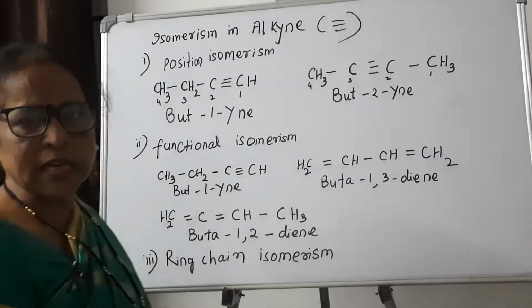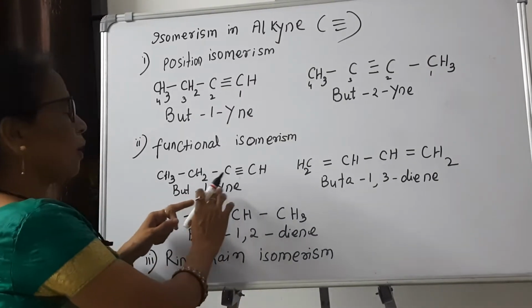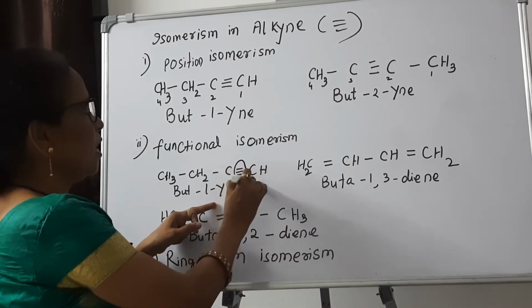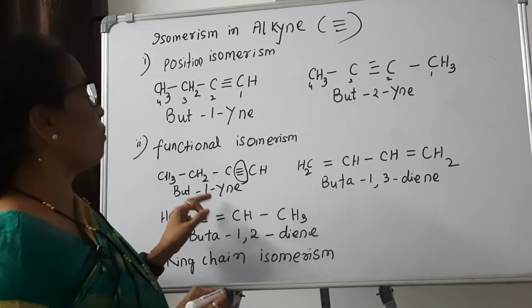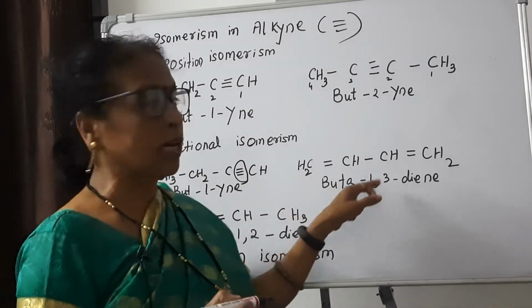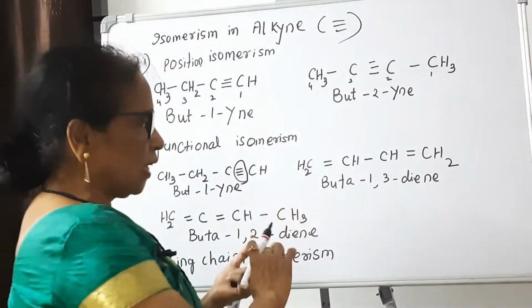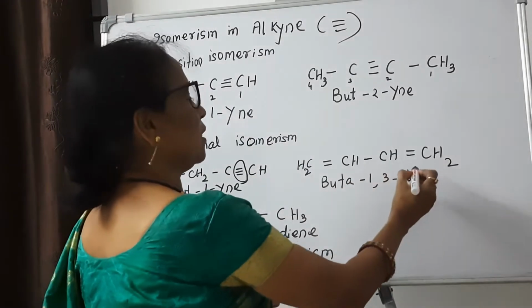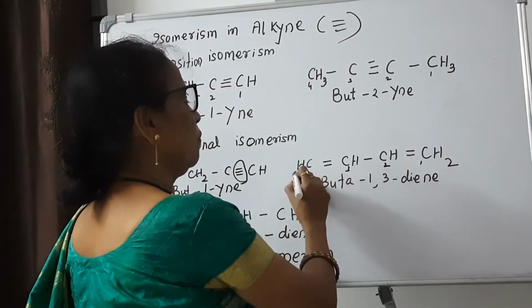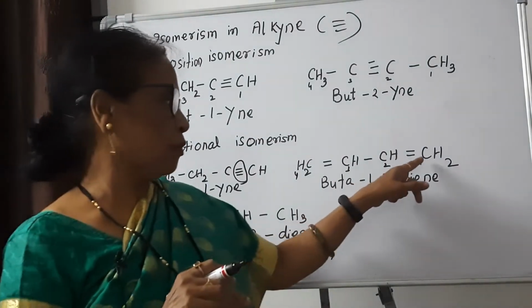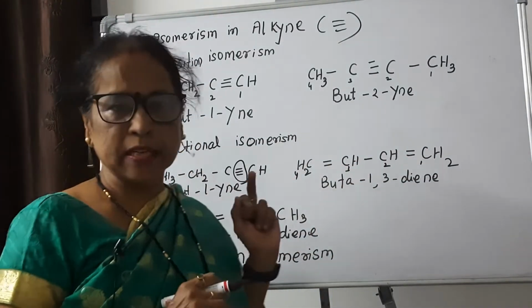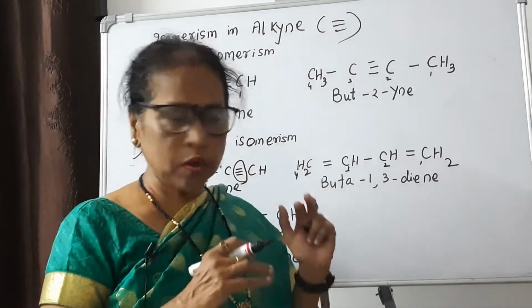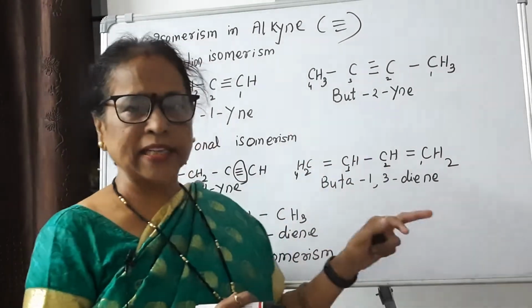Then come to functional isomerism. That is not a very important thing for the alkyne, but anyhow it follows some points. Here see but-1-yne, that means the triple bond is there, this is the triple bond. And now where you see buta-1,3-diene. Diene means di, 2 times double bond. Here you can say 1 2 3 4. That means after 1 there is a double bond, after 3 there is a double bond, and total carbon is 4. So it is buta-1,3-diene. What is the name?